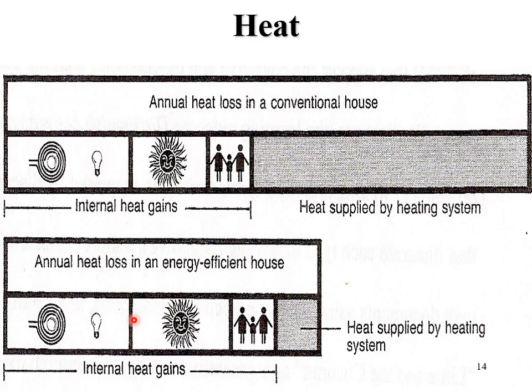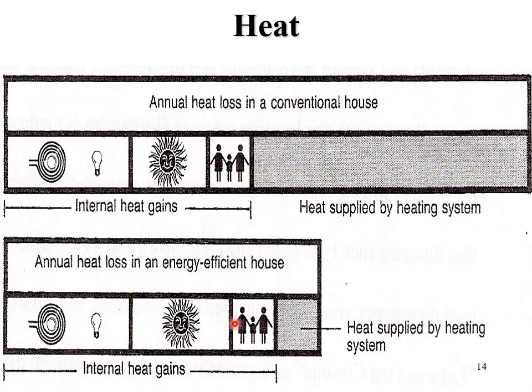But where an energy efficient home will take extra advantage of the sun, like having more windows on the south side or fewer windows on the north side, so you have less energy loss and more sunshine coming in, especially in the winter, having the right kind of overhangs. And we'll get into these details a little bit more later on in the course, but just to give you a general idea, a part of the amount of energy heat gain over here is going to be in the house from the sun, and you can see that that's pretty significant.